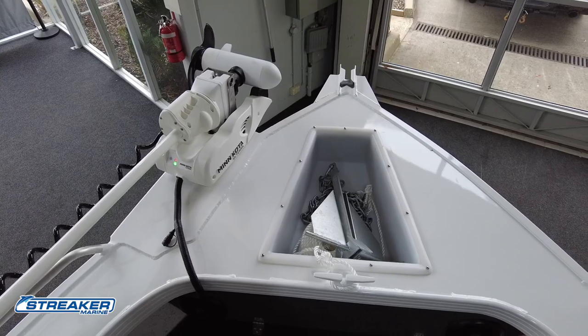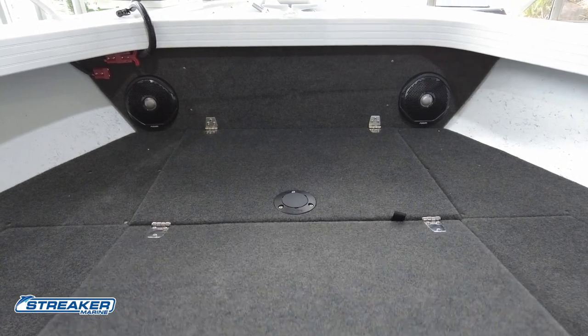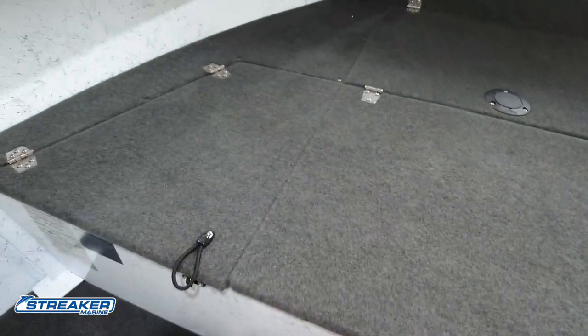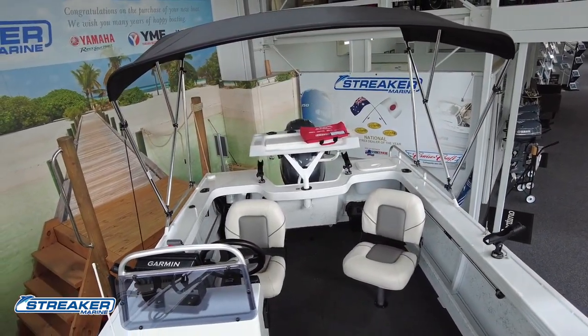There we've got the standard anchor. We've got a set of speakers in that front bulkhead. Along here we've got a custom made cover — we'll get a photo of that a little bit later — and all the safety gear is in there. There's also an envelope for the bimini cover. We've really pushed the bimini a little bit further back than we normally would, just to give us maximum room at the front.